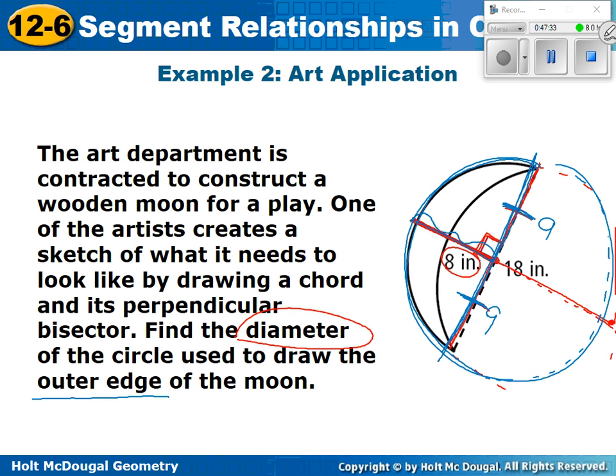Exactly. Hey guys, where do the 2 lines intersect in your circle? Inside or outside? Inside. Part times part equals part times part. Look at one chord. What are the 2 parts of this one chord? 9 and 9. So 9 times 9 should equal. What are the 2 parts in this other chord? Something and 8. So it should be 8 times x. Part times part equals part times part. What does that give us for x?